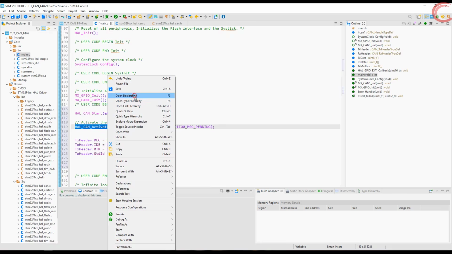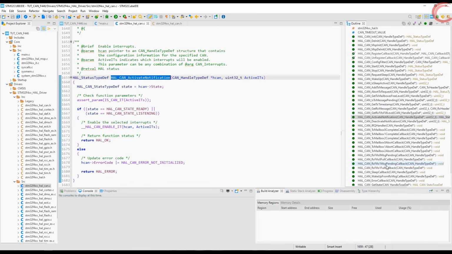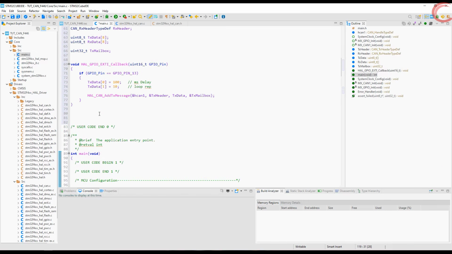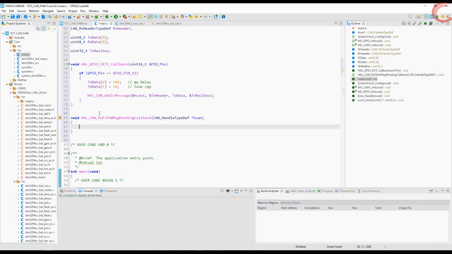When this controller receives a message from the BLUEPILL, a message pending callback will be called. Inside this callback, we will receive the data from FIFO 0. The header will be stored in RX header, and the data will be stored in the RX data.